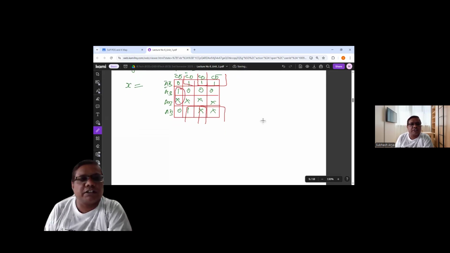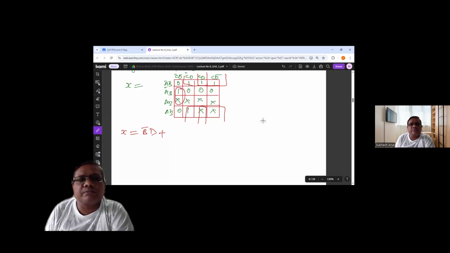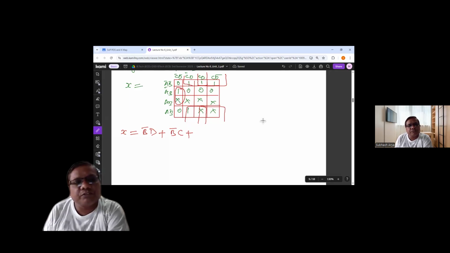Now 2 quads and 1 pair. So from here we can see this is B bar D, and from here B bar C, plus this is a pair from 2 rows, so B and C bar D bar.